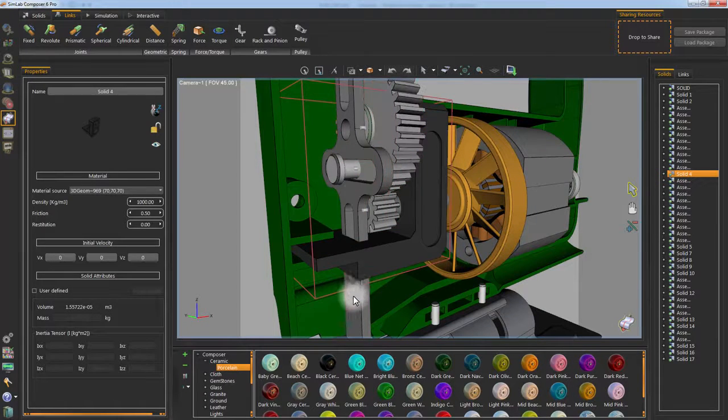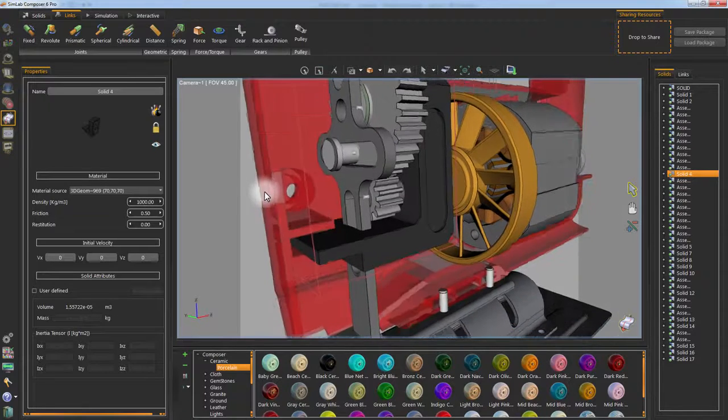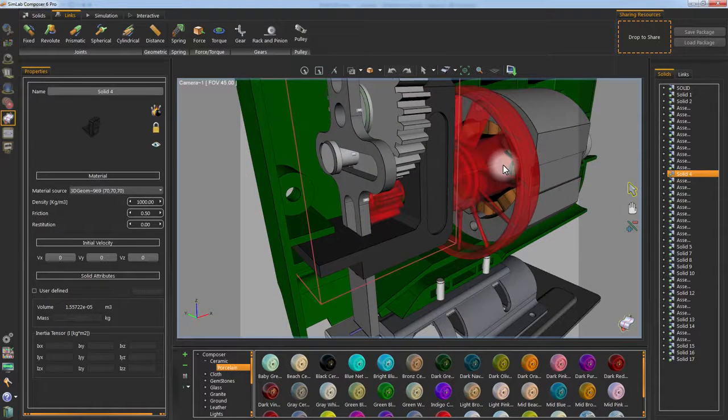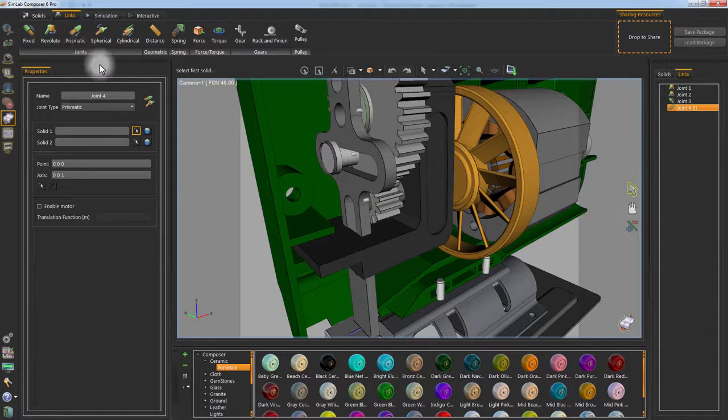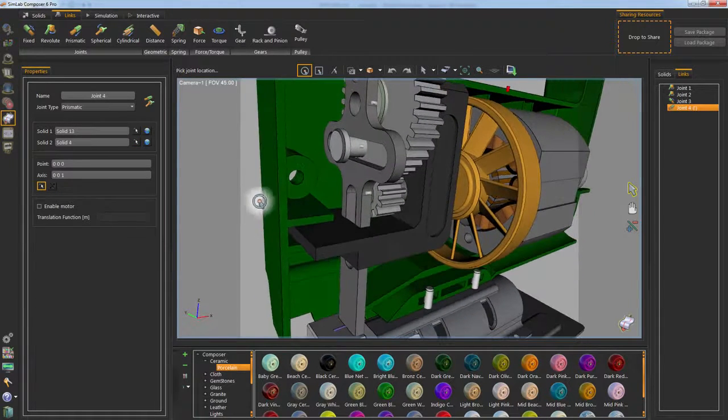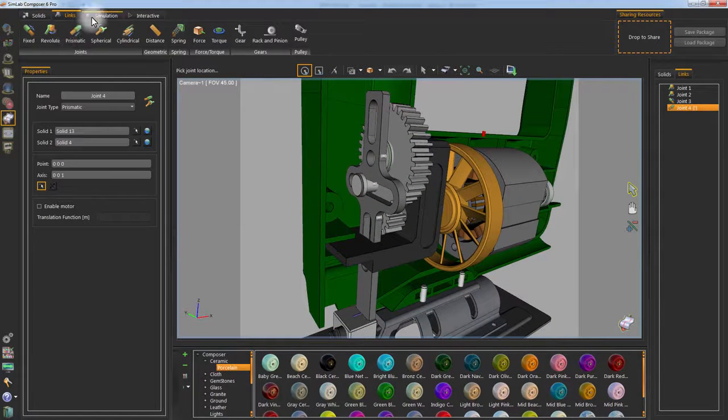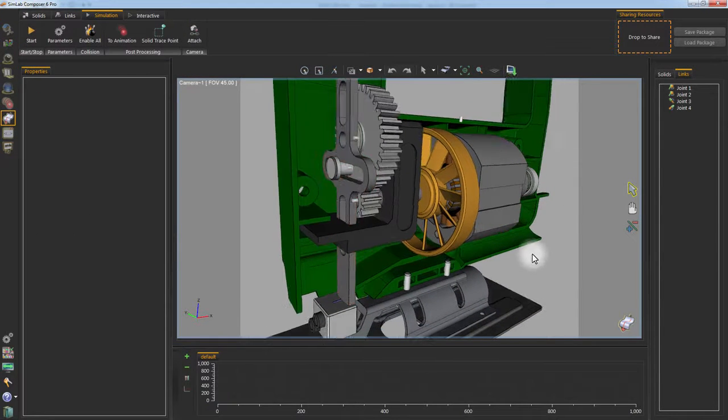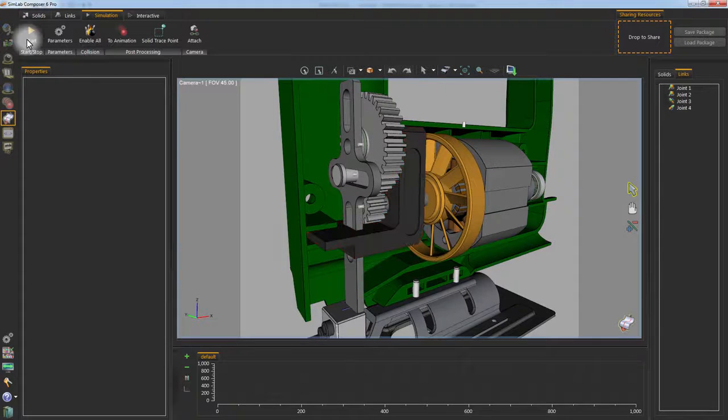Select the base that is stabilizing the vertical metal part, and click on the lock icon to prevent it from moving and set its collision to enabled. To add further restraint to the vertical metal part's movement, click on the prismatic joint button. Select the vertical metal part as Solid 1, then select the base as Solid 2. The prismatic joint allows the solid to move only in one direction, which is the type of movement you need for this object.